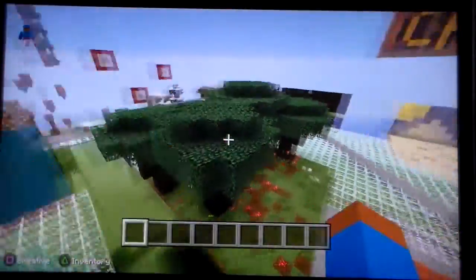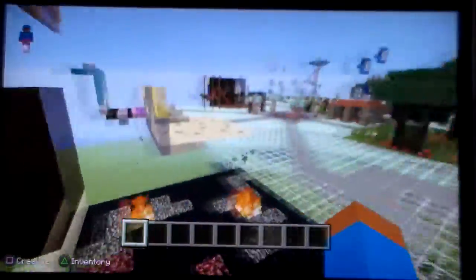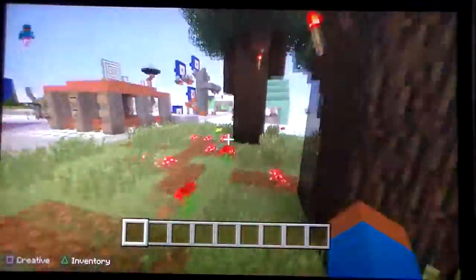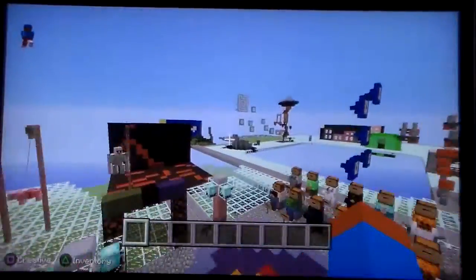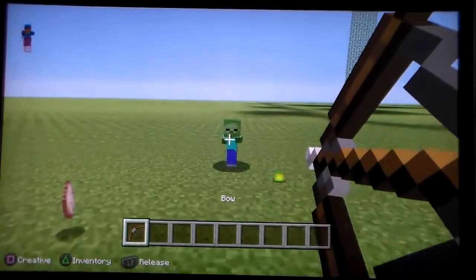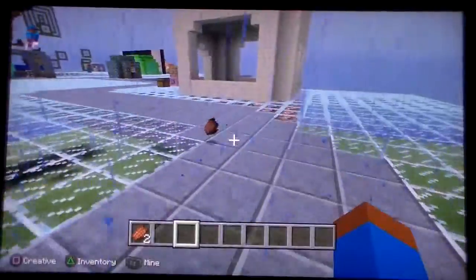Oh wait, what? Oh, one lights up two of them. Okay, all right. So, we have these nice punching bags. We have a nice punching bag right there, and right there, and right there, and right here. But we can also jump on it. It's like, whoa, man, we're flying. We be flying.